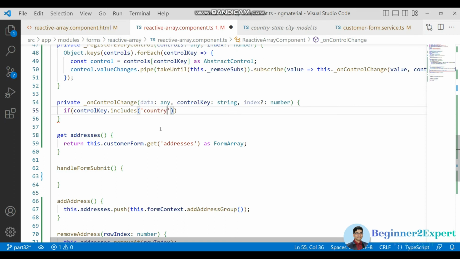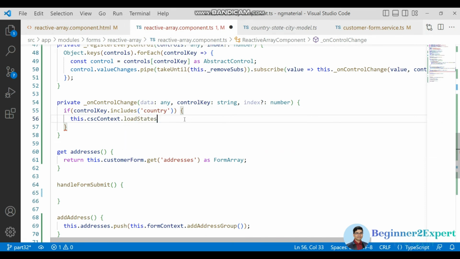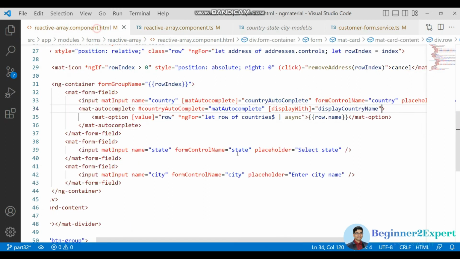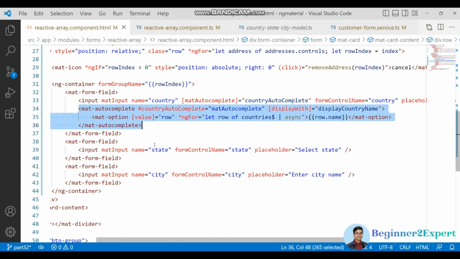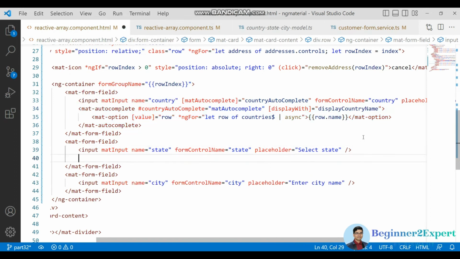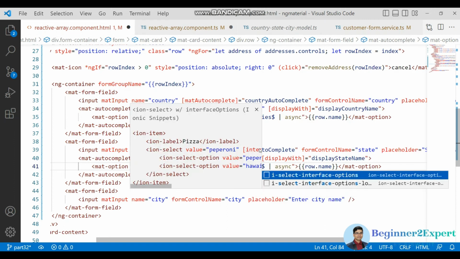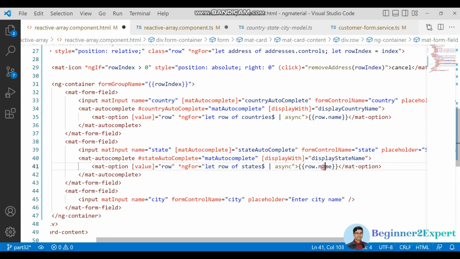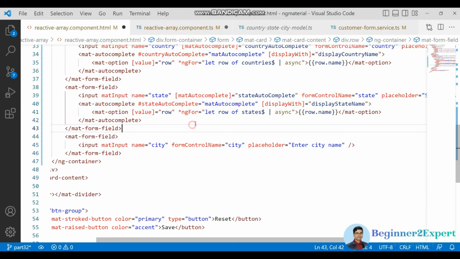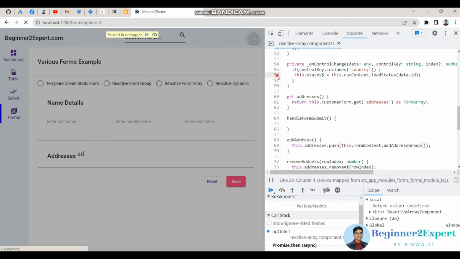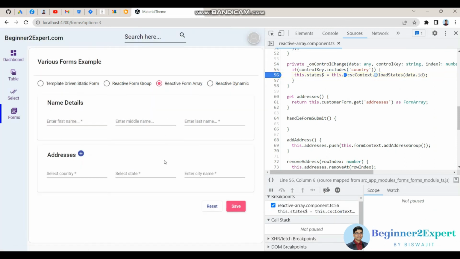Okay, country, load states, and during load states I need to pass the country code, so here it will come. Now let's save this change and go to that here. Let me quickly copy and paste it for the state as well. Yes, now here I will use that states observable, and other than that everything will remain the same. Let's save this change, and here I will put the key in this area.